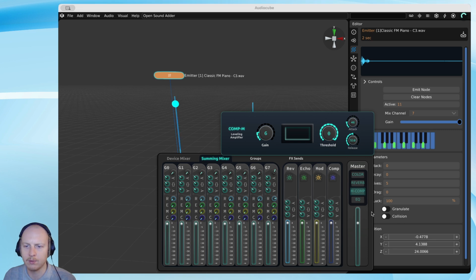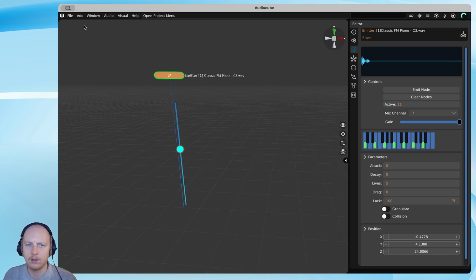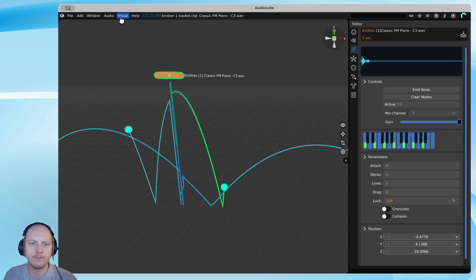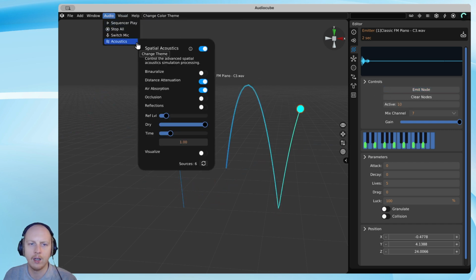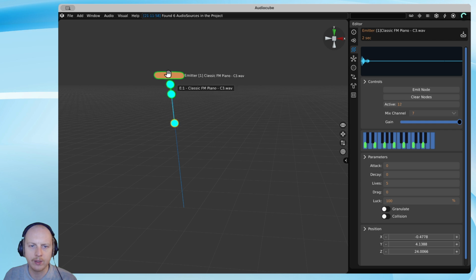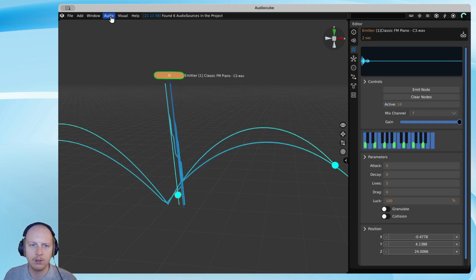Let's turn this up a bit for you. These are also affected by the spatial acoustics. I will say they can be a little bit resource intensive when you have a lot.